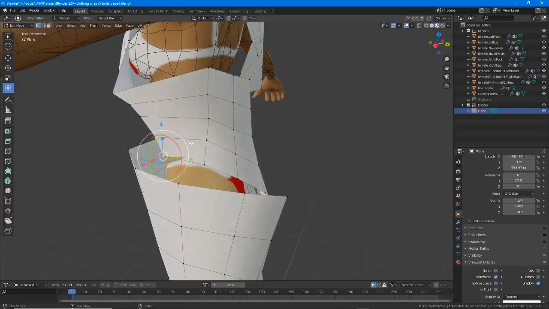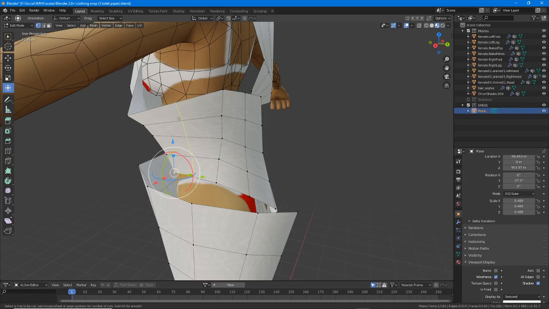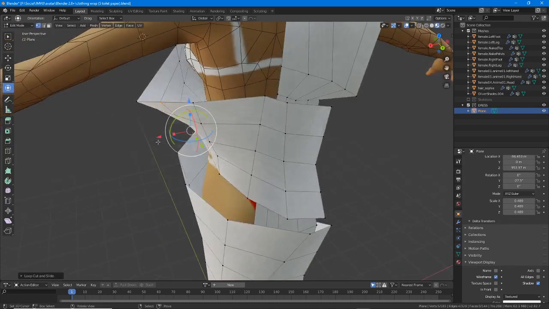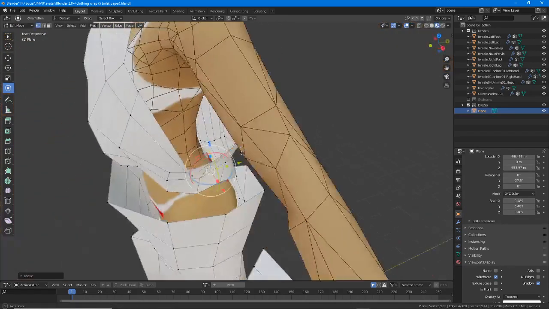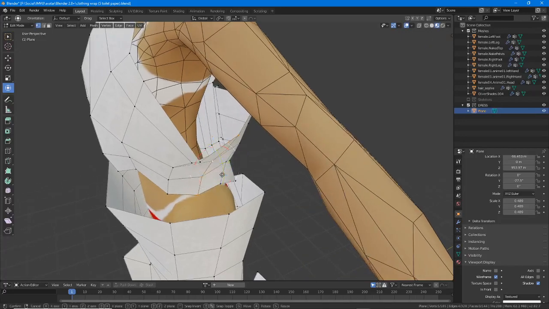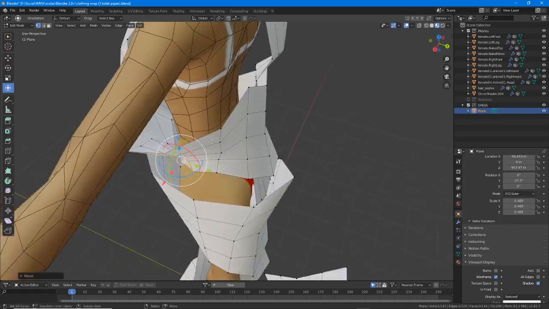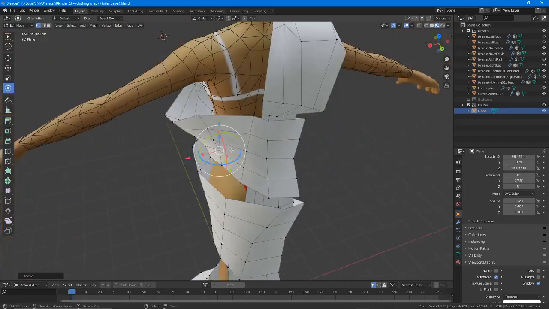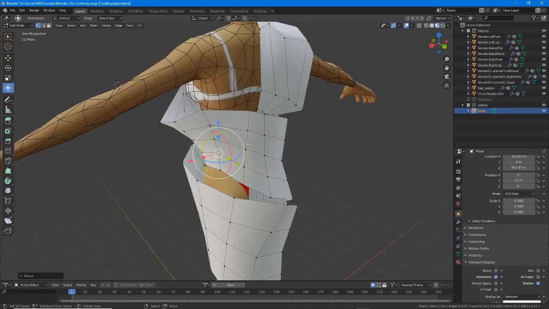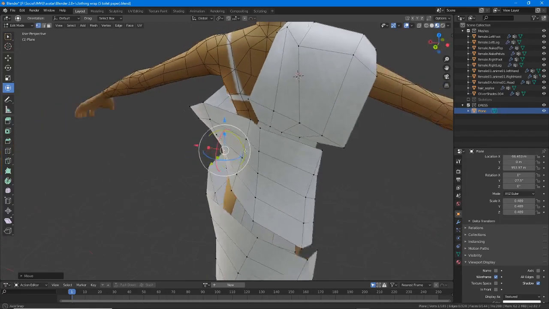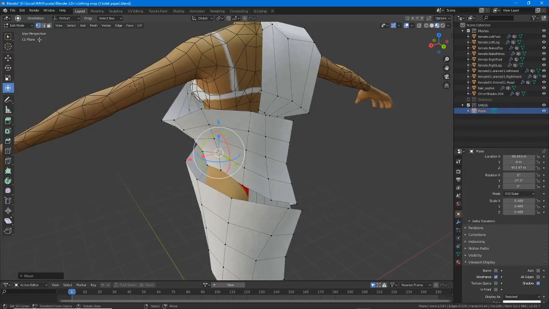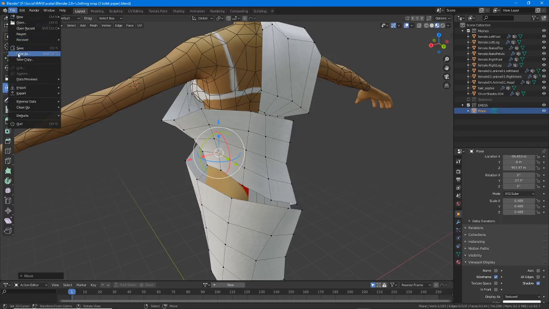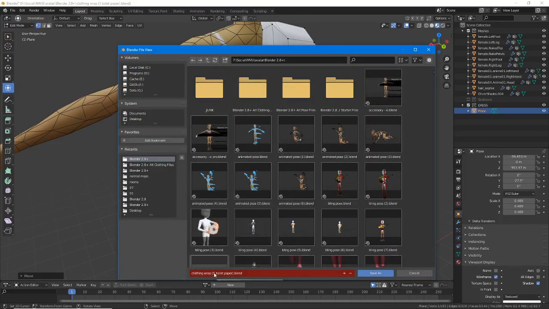So what we can do here is add a loop cut just to accommodate the sides a little bit. Let's save this actually. File, save as, 6.